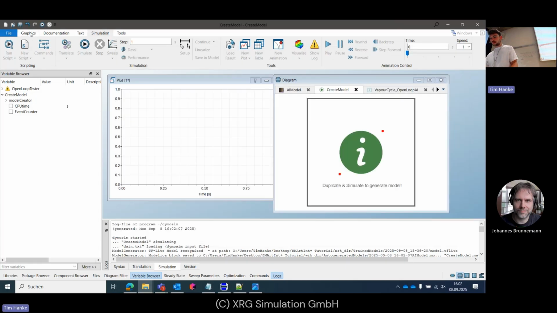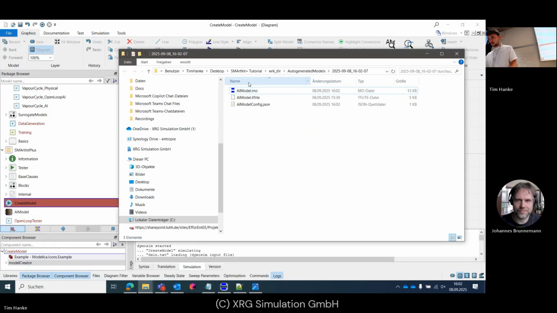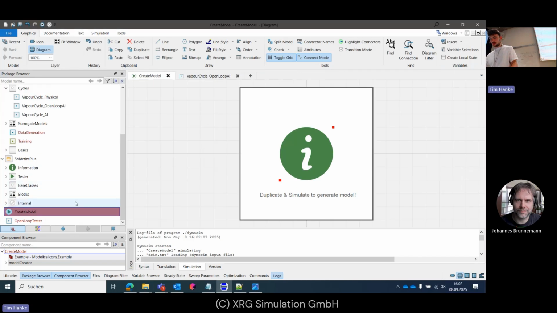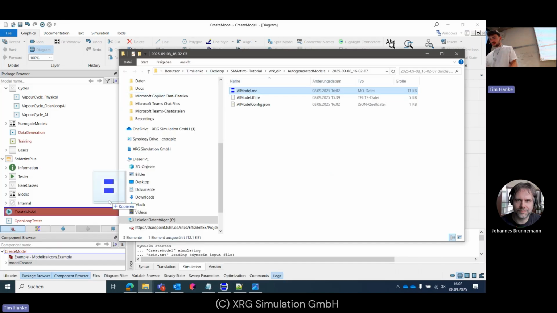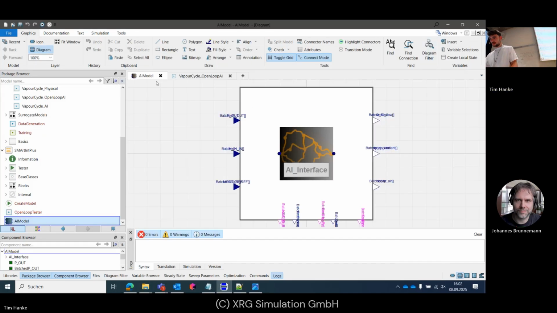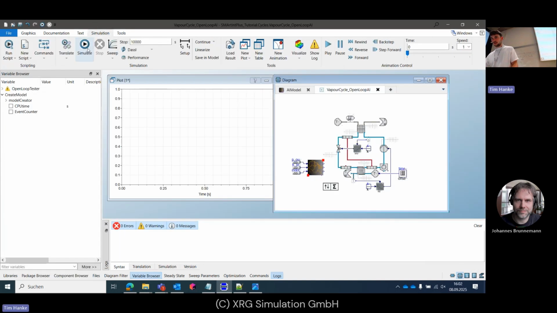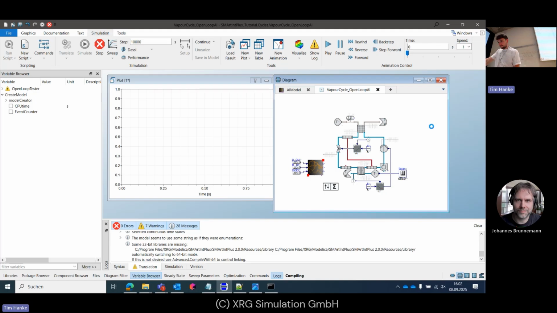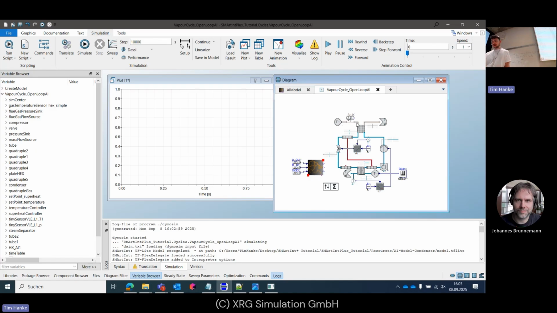Yeah, so now we are having a new AI model. Probably should unload the old one, I get some error about duplicated names. And if I load this, then it should now be the new model, should look the same here. And now it should probably run. There should be the correct paths. Compiling. Now it runs.